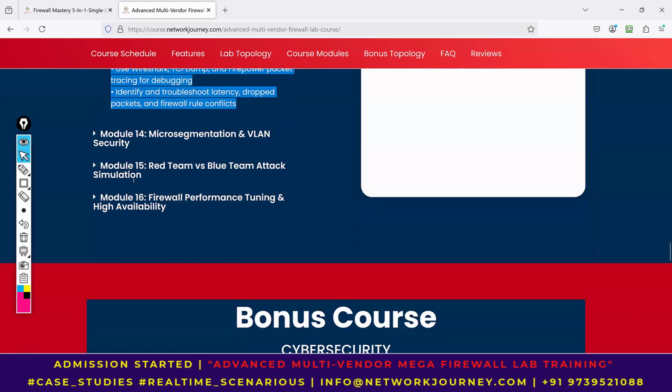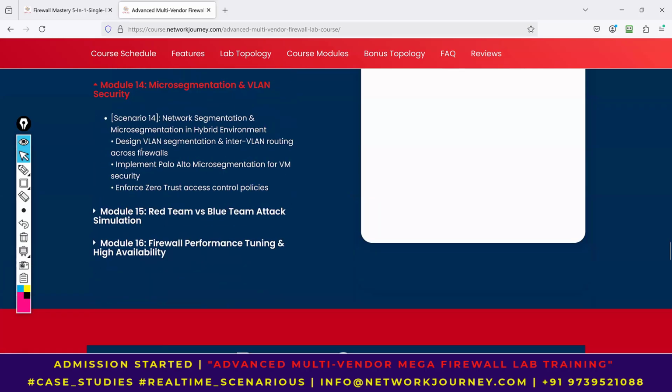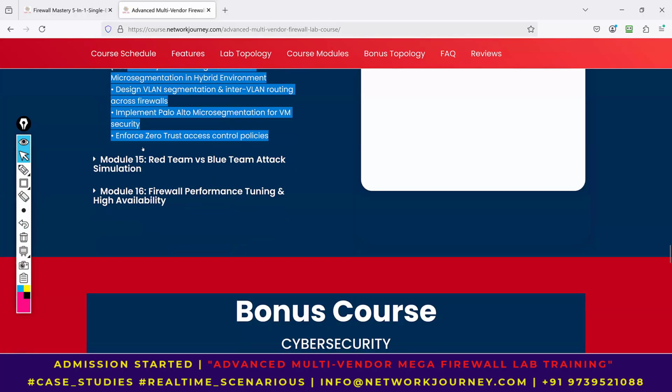Okay, this is the VLAN security. This topic will be taken: what is the best practice and how to have a good design in your network.